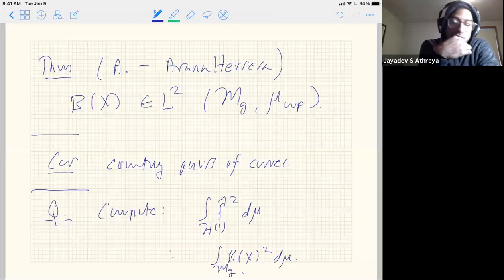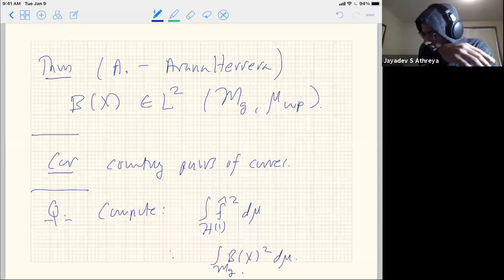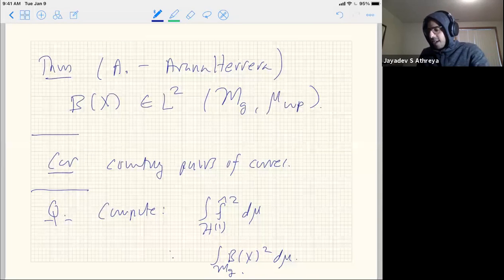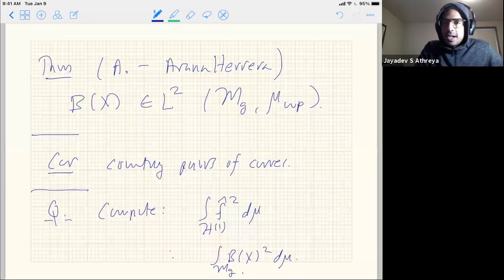What is the expected number of simple closed curves? What is the variance? A lot of those probability distributions are compactly supported, so you would get actual numbers, but you might ask about limiting procedures. Could I do these computations of f hat squared or b of x squared by taking limits of finitely supported probability measures? That would be very interesting, and it would be very good to get some probabilists involved. If you can approximate these measures by finitely supported measures built by some combinatorial construction, that would be extremely interesting.